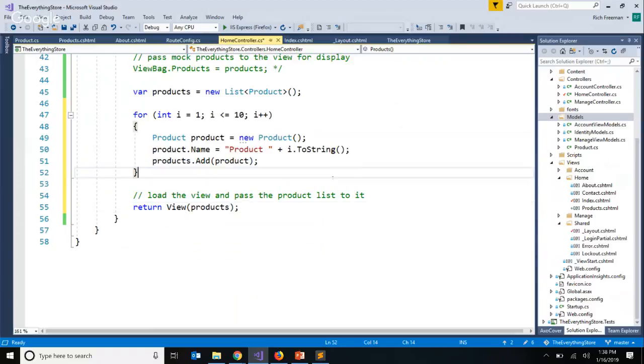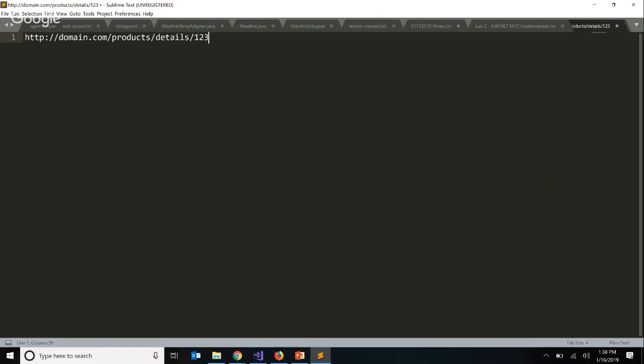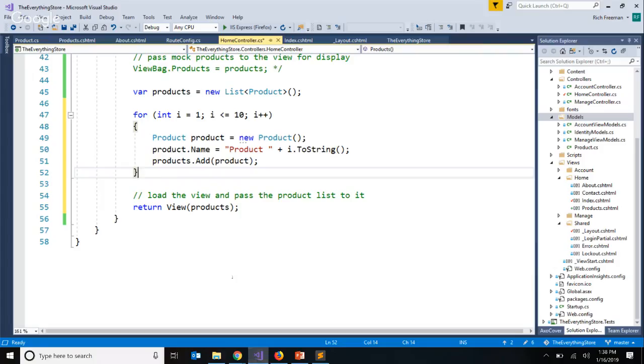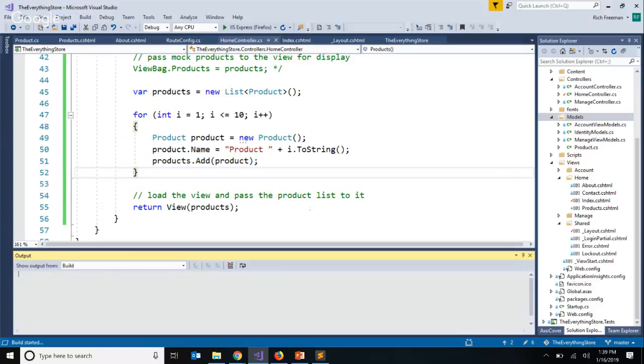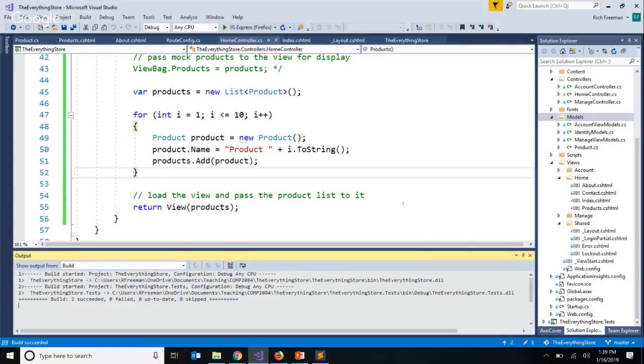So not only are we loading the view called products, we're also passing it this list we've just created. So this is typically how we're going to send data from the controller to the view in the return statement. So we could send either a single product, like at this URL, or we could send a whole list. And now the controller job is done. So let's just make sure that compiles. We're good.